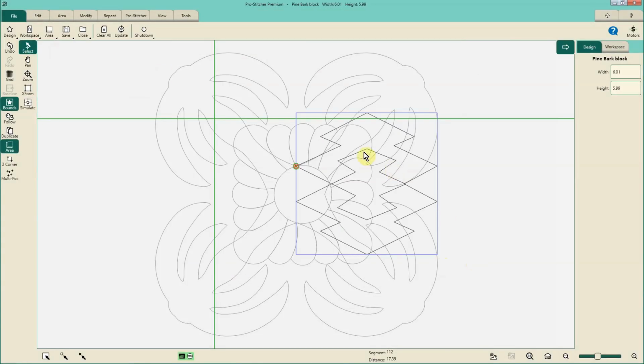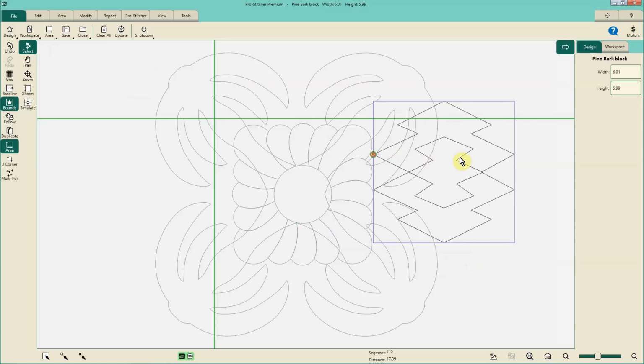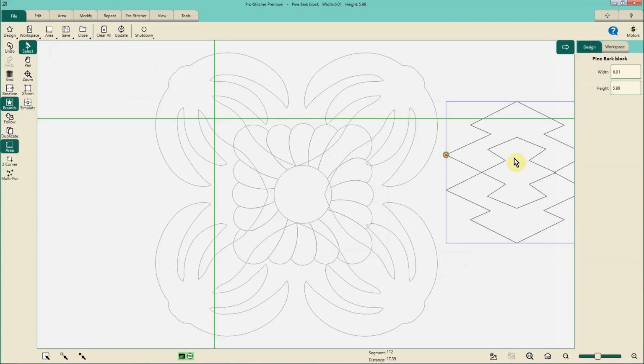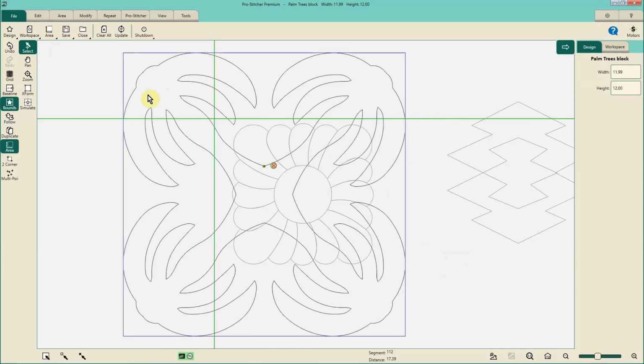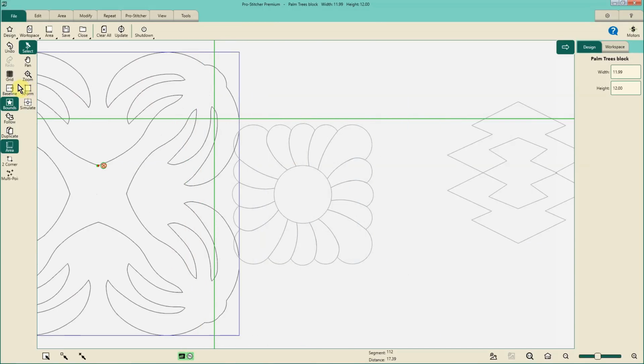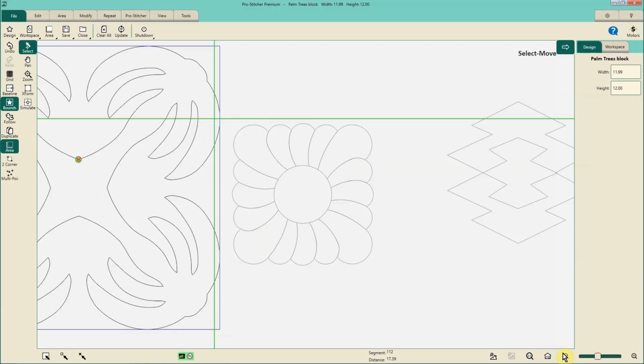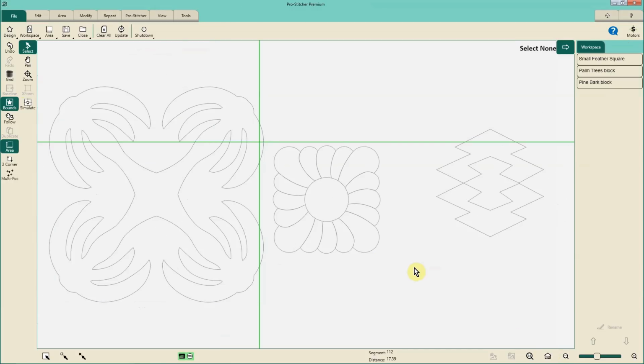Okay, and just to make the screen so that it's not so jumbled up, I'm going to grab them one at a time. All I'm doing here is click, hold, and drag, and then just release my mouse button, and I just dropped it over there. And this has nothing to do with anything other than I'm just trying to get them spread apart on the screen so that you can see them independently. Okay, so now over here on the workspace, you can see that we've got 3 totally independent items.